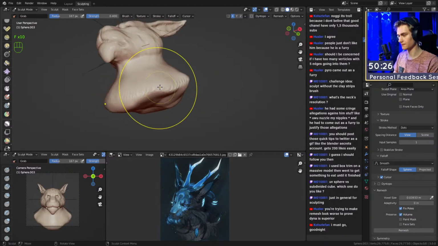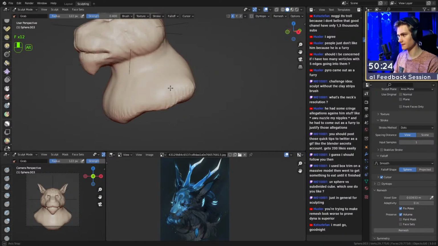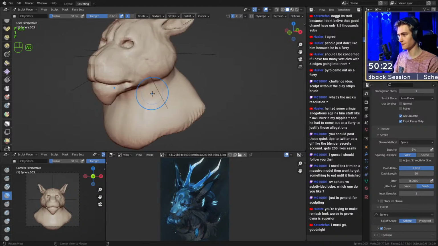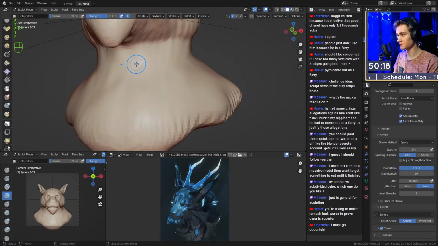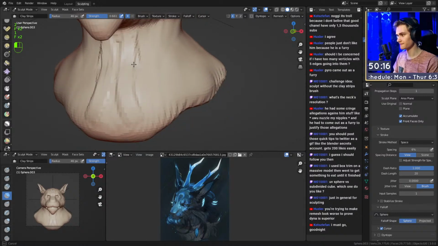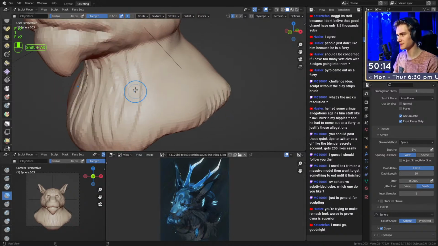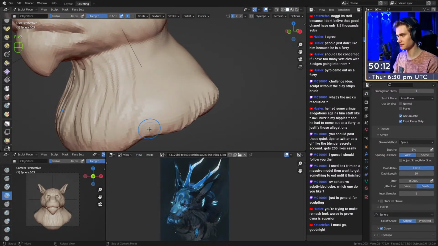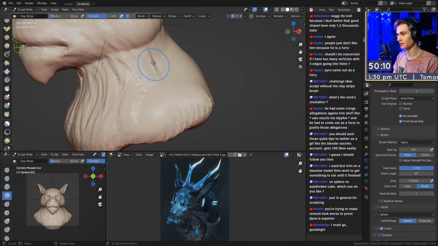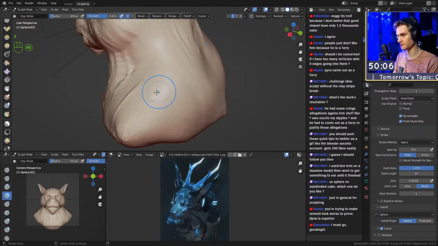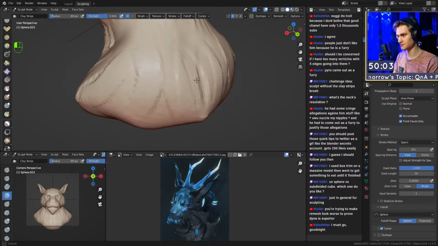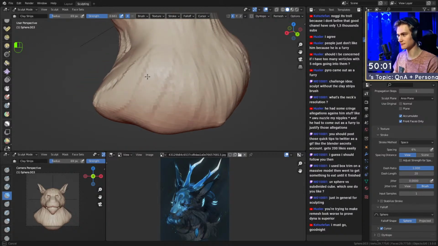There you go. We can now add some more fur here underneath too, kind of define the structure. And you can see it doesn't really change that much. We can still add a lot of structure right now, we can block out the hair with the clay brush, even though we don't have dynamic topology on. There's not really a huge difference here, for example.